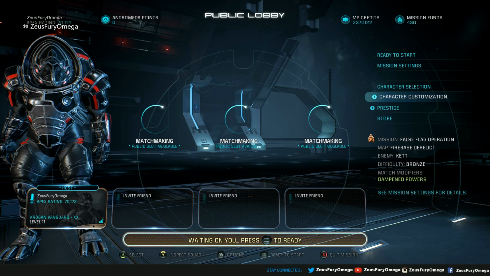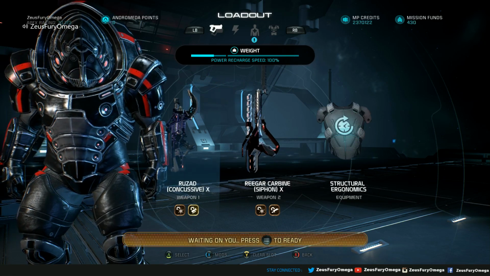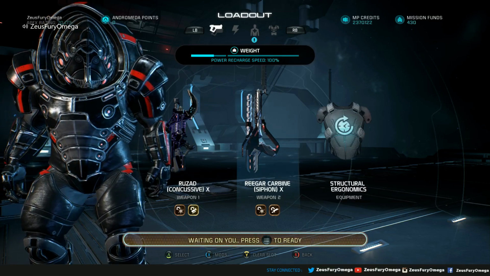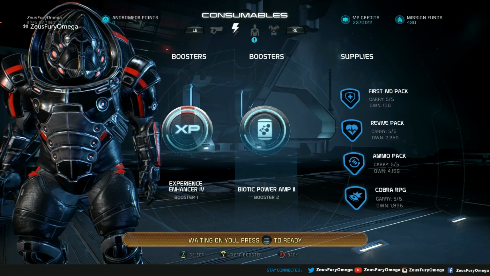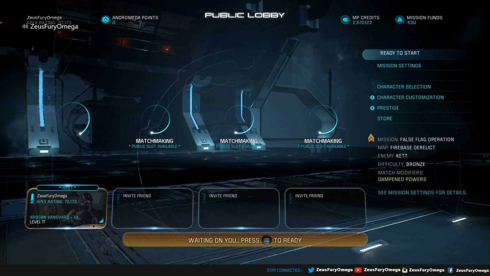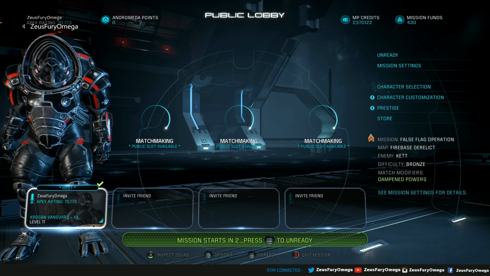And for the character loadout, rocking the Krogan Vanguard with the Ruzak Concussive Shotgun, Rigger Carbine Siphon Edition, Structure Ergonomics, XP Enhancer, and a Biotic Power Ramp. Alright, let's get this bronze started. Let's go.